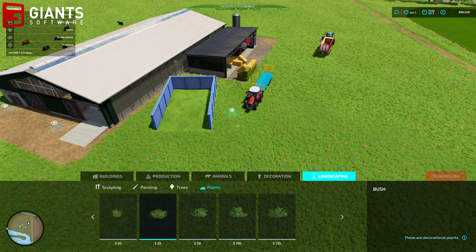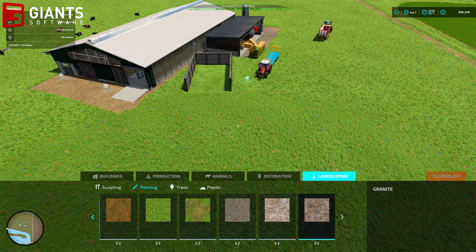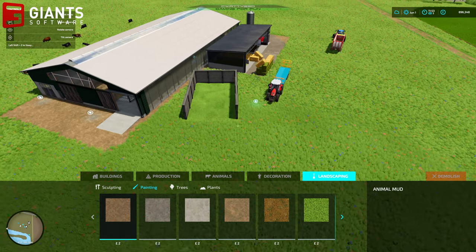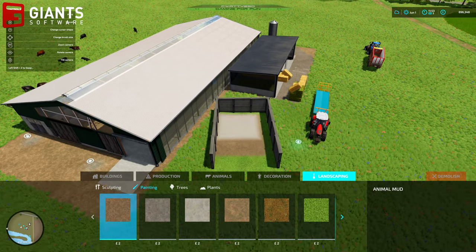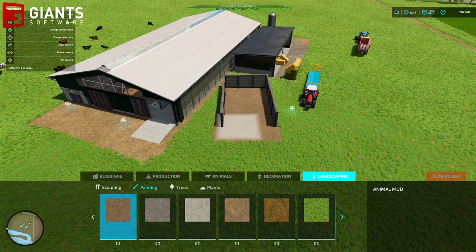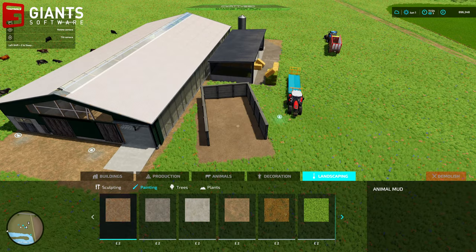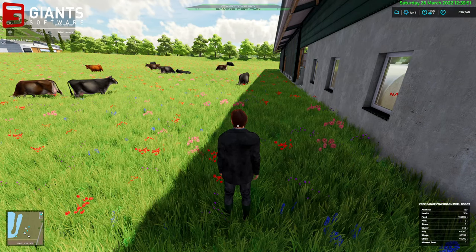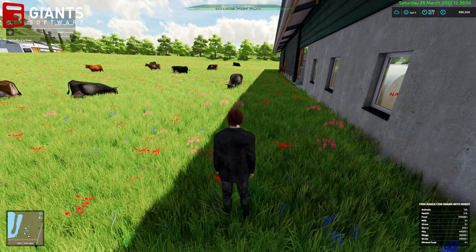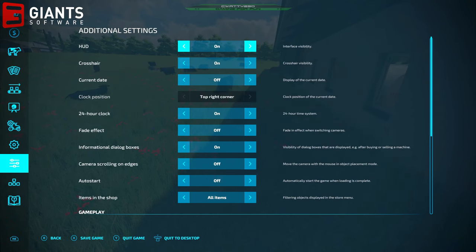Right, painting. Some animal mud. You can't beat a bit of animal mud. In the winter area. That'll do nicely. Now we just need harvest season, ladies and gents, to come along. Because then harvest season will give us, you know, what we need.